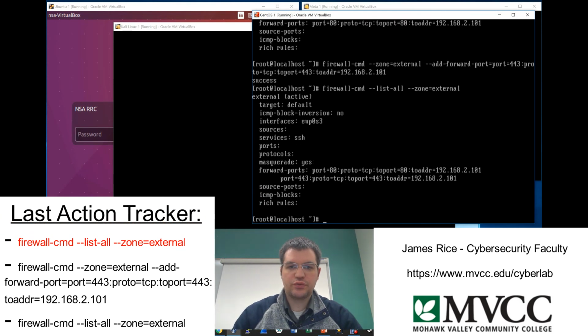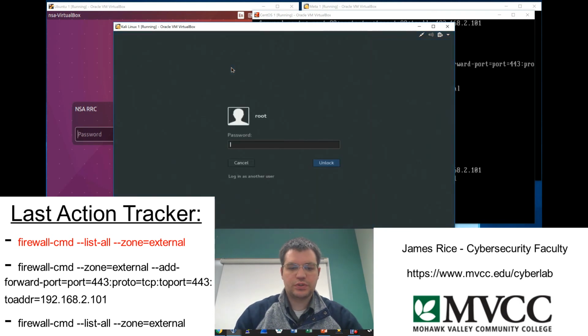and you should hopefully see I now have 2 port forwarding rules that have been added into my firewall to allow traffic that comes in on port 80 to automatically be redirected to port 80 on 192.168.2.101, which is where my Metasploitable machine is currently sitting. Okay, so hopefully we now have the port forwarding rules set up, and we'll be able to give it a try over here.